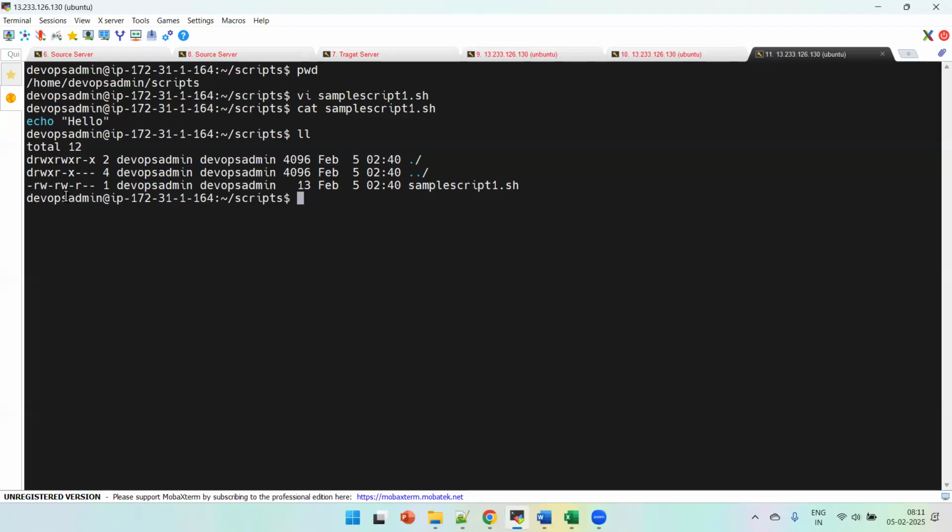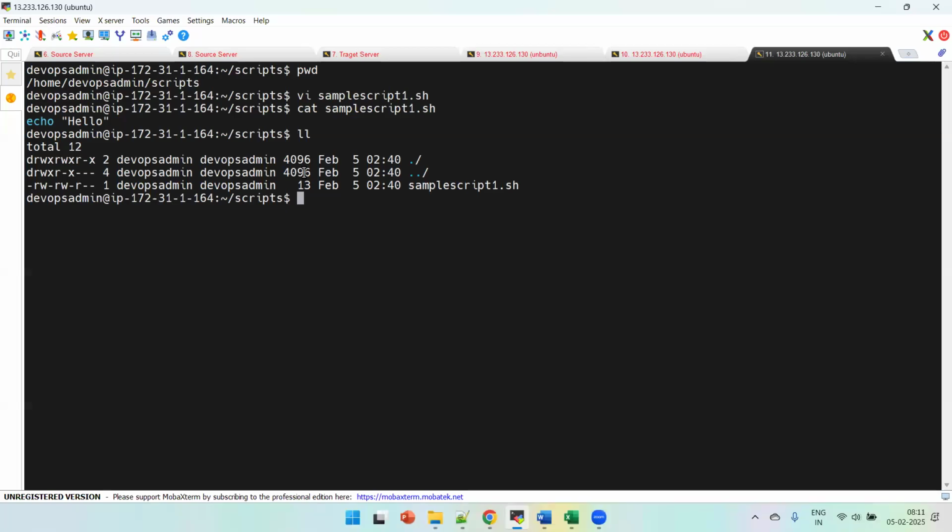We don't have any privilege to execute. That is a basic property. Whenever you create any file in your Linux machine, by default the owner and the group can have read and write access, but they will not have execute access. So what is the command to give execute access here?